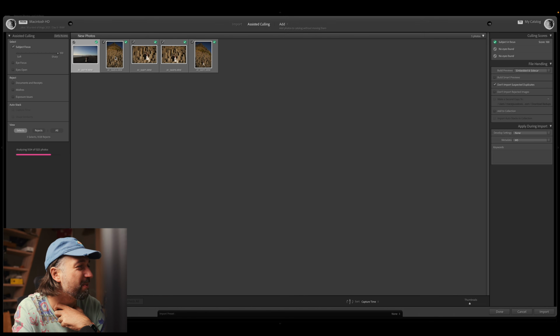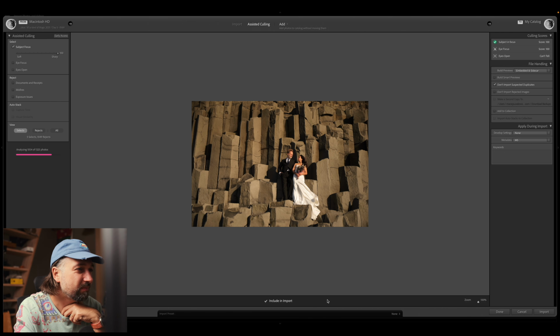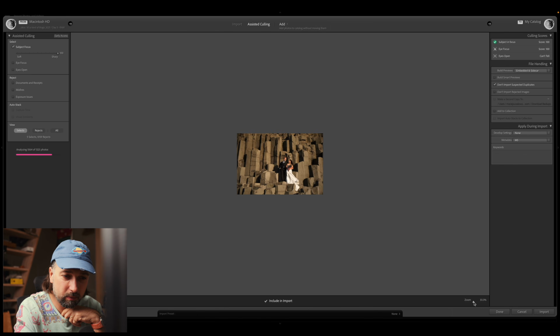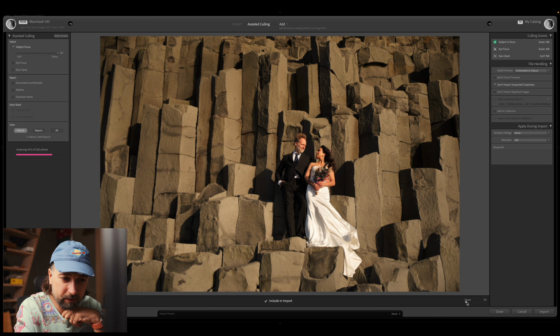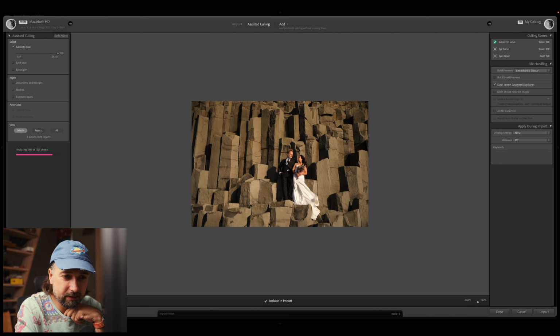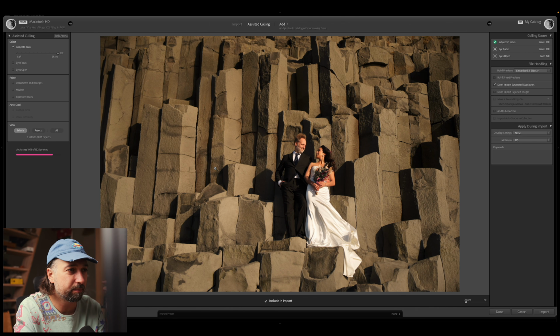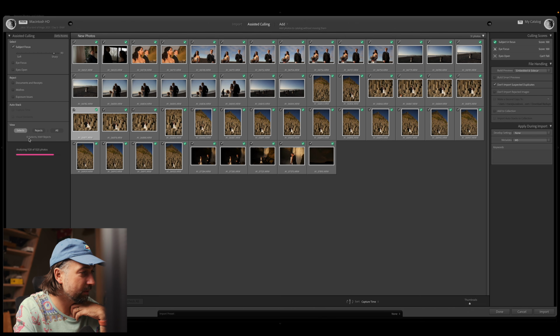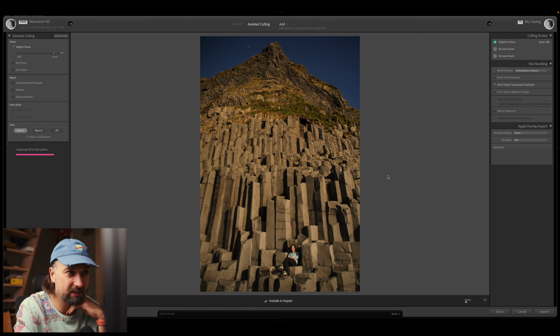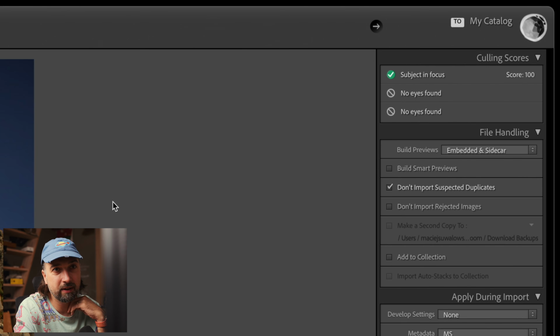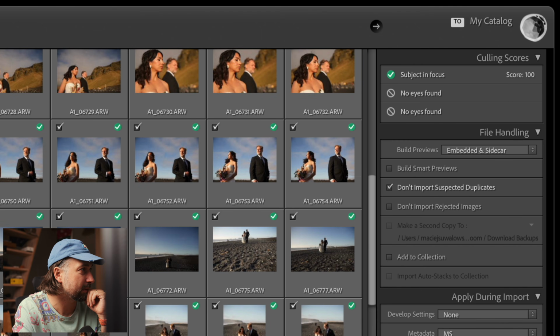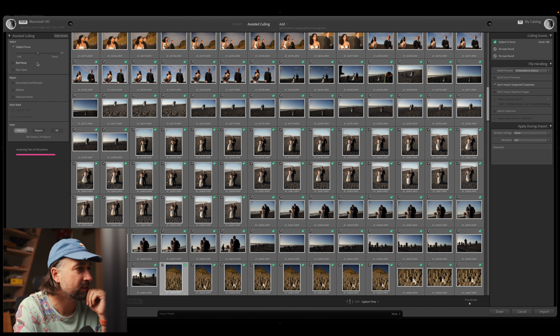So let's go for super sharp images, and you see it only selected 5 images out of 1,000. That doesn't really make sense, to be honest. What's with the zoom? Okay, I see. I think because it's a preview, it's not previewing the bigger image. So this is score 100, right? And when we go to 90, we have 50 images selected. Then we have 80, 70, 50, and so on.